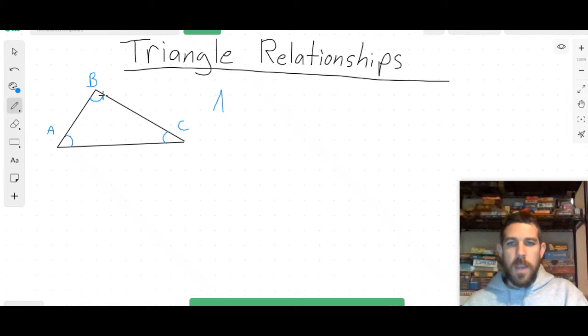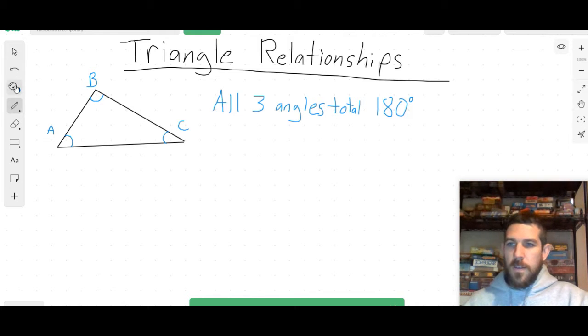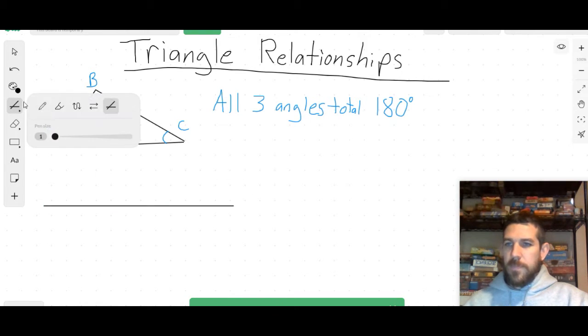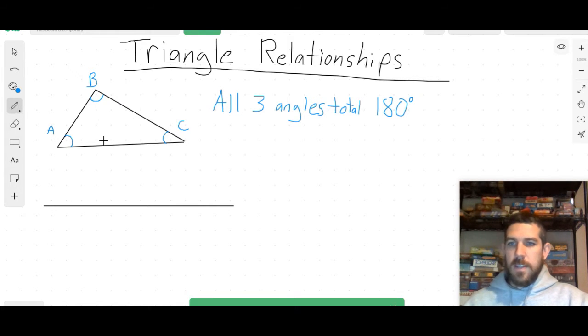But what's more important is that we have to understand that all three angles of the triangle will total 180 degrees. All three angles total 180 degrees. Okay? And there's a few reasons why that works. The main one is, if you think about a line, a line is 180 degrees, right? From one side to another. If you were to think about the arc, this is a complete 180.